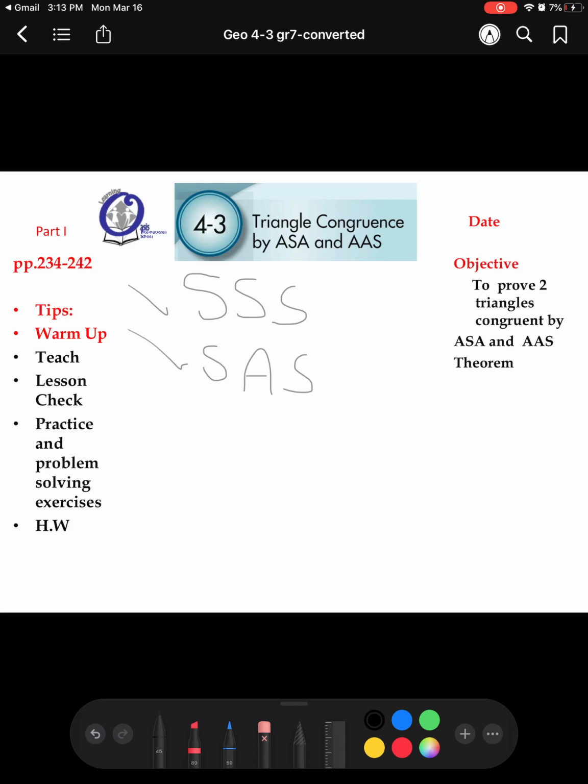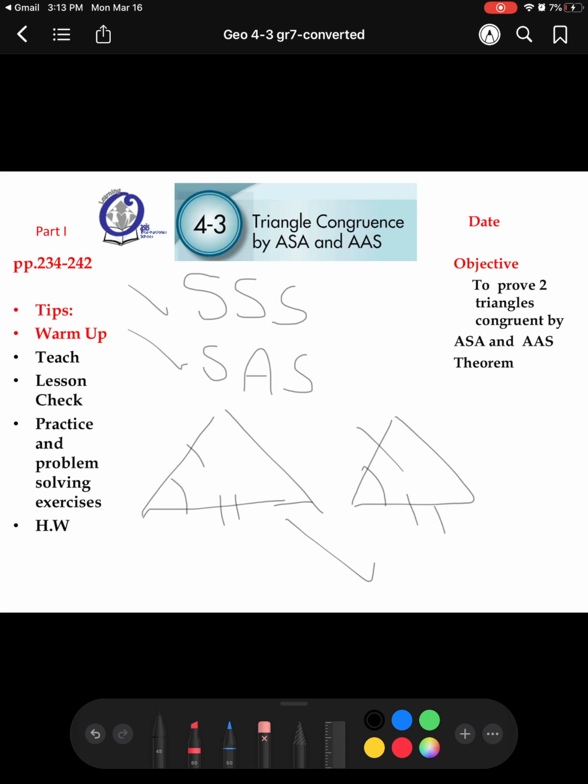this means our triangles are congruent. If I was able to find a side and another side like this, and in another triangle this way, side and these two congruent, and it gave me that this angle equals this angle, so my angle is included in both triangles. So this means our pair of triangles is congruent.